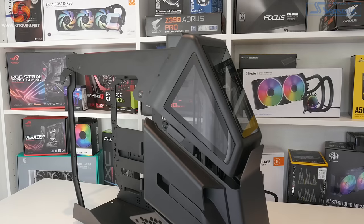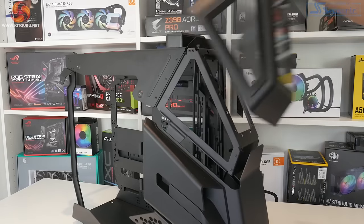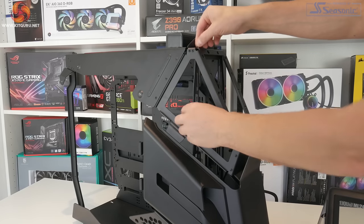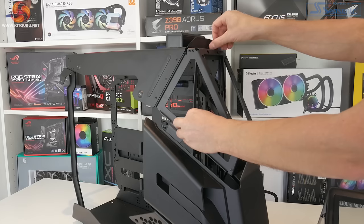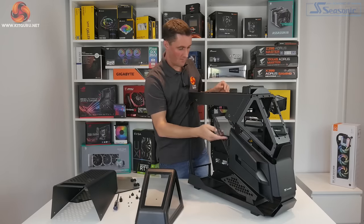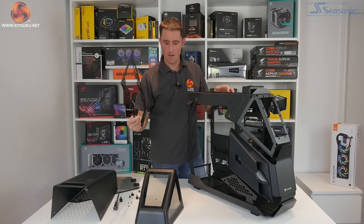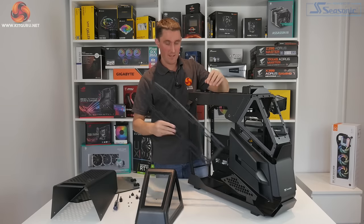And then once you've removed the six screws from down the side, you just need to prise the front panel off. That just clips into place. And then there are two thumb screws to remove from the top. Take out both of the thumb screws, and then you just tilt the bracket backwards, and then it simply lifts out. So you can then fit your fans in here or your radiator first, and then put it back into place.